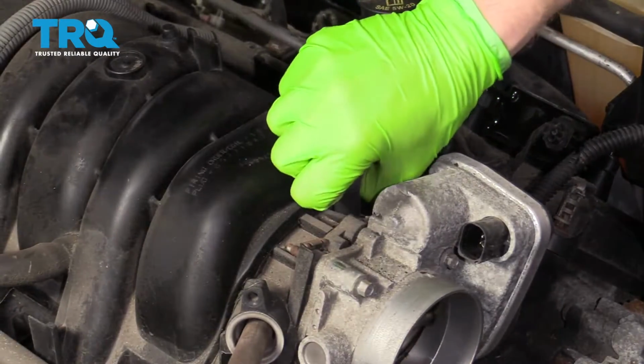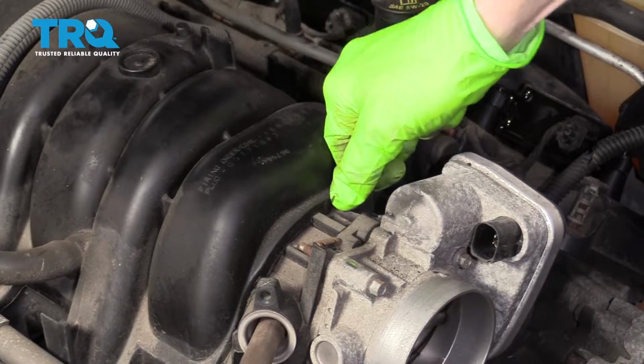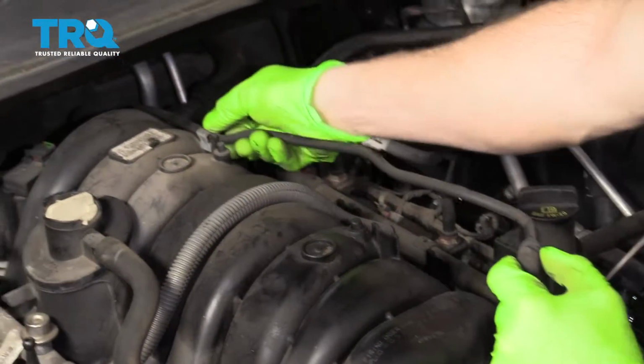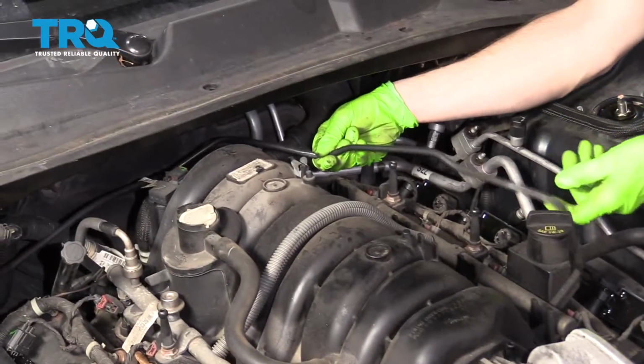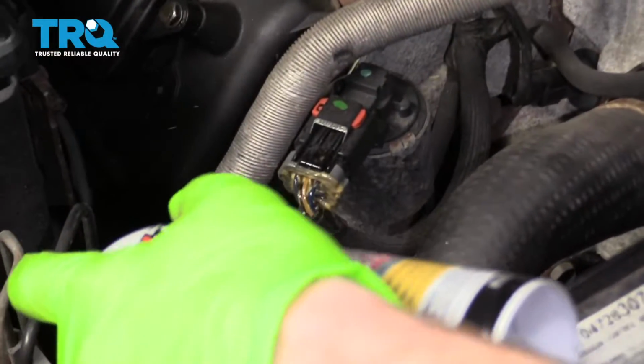Next, grab this tube. Lift it up off of there. Check to make sure it's not damaged. Get that off of there and set it aside. Spray the bottom area of your EGR tube.